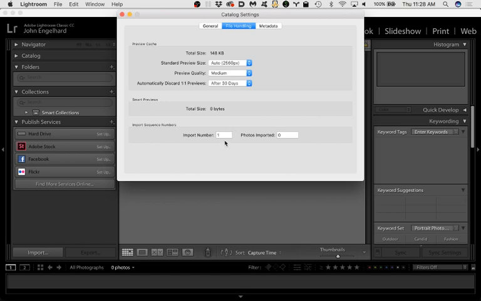The import number sequence here. This is a really esoteric thing. You would think that there's no reason to have it set up like this, but there really is a reason. The analogy that I try to make with this is, let's say you get hired to copy a Gutenberg Bible. This is my Gutenberg Bible right here, right? You set up your lights. This is the cover of the book.